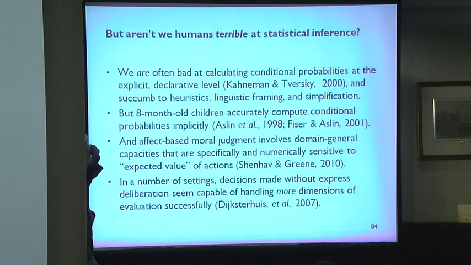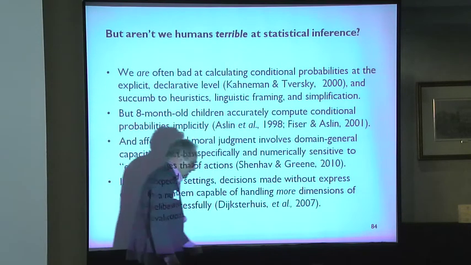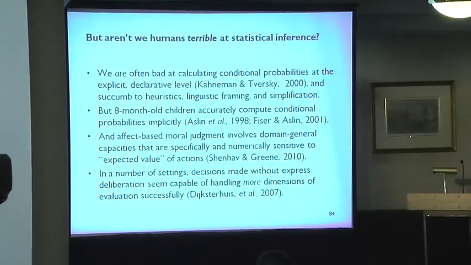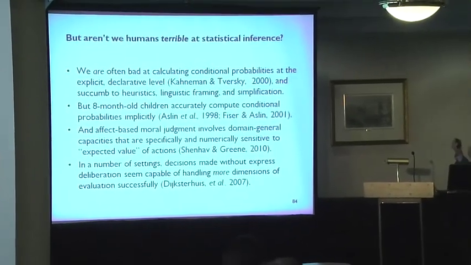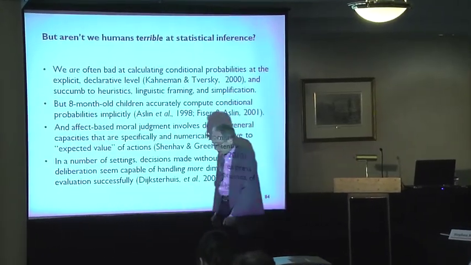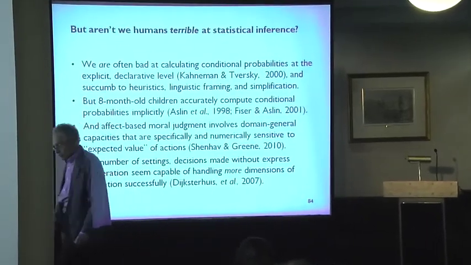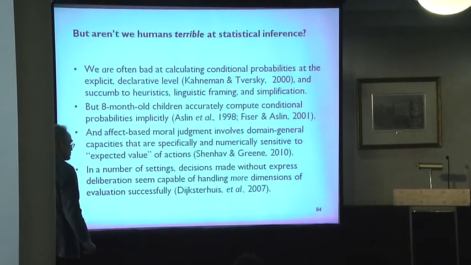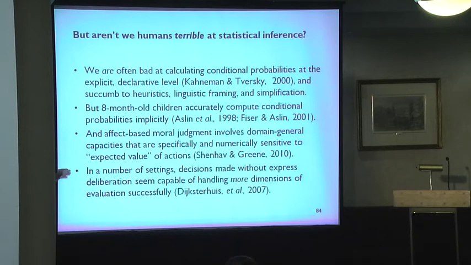Ap Dijksterhuis and others have found in choice situations, if you ask people to choose, let's say, a poster to put on the wall of their apartment, that if you can get people to look at the posters and then, during the 5-minute period that they were supposed to spend thinking about which poster to choose, you interrupt them. You run in a little form and you say, quick, you got to sign this, I forgot to give it to you. And they go and they fill in this form, and then you say, 5 minutes are up, you've got to decide. They'll make a more successful choice, a choice that they're happier with 6 months later.